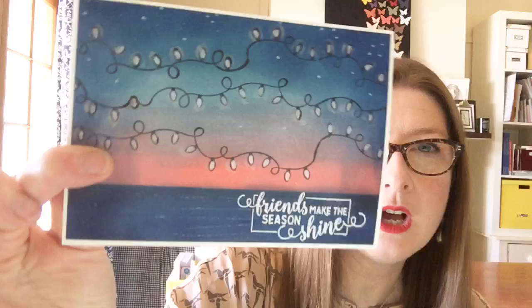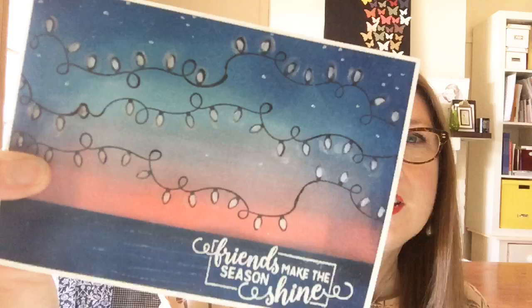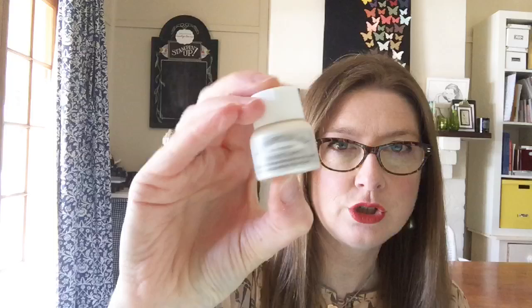You could use this kind of feel for other things as well — it's got a bit of a beach wedding vibe. We're going to use brayers today. I know some of you are scared of the brayers, but there's no reason to be scared. We're also going to be using a beautiful new product — some frost white shimmer paint. Shimmer paint is in the new holiday catalog and I love it. Anything that shimmers, I love.